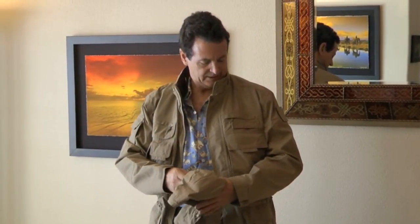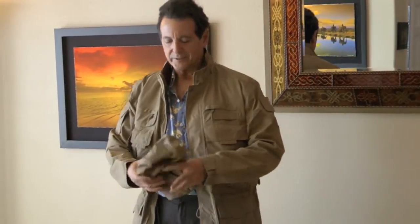Here's the ScottyVest Expedition Jacket I've been talking about. I've already got it loaded to take on the airplane — it's got a lot of stuff in it right now and seems pretty comfortable. I'll evaluate this on the trip and do another video after with actual field experiences, but I think it should be pretty comfortable to walk around. It's well made to distribute the weight evenly. It has a zip-off hood, which is great for rain or snow, and I can put that in one of the back pockets. There are literally pockets all over this thing.